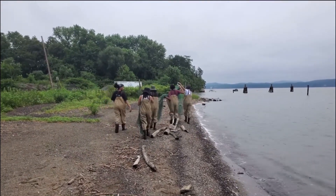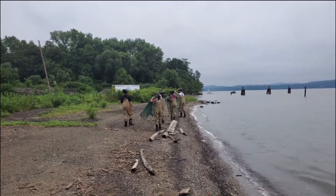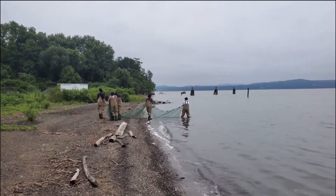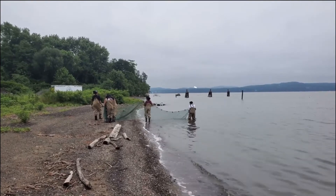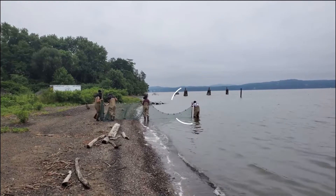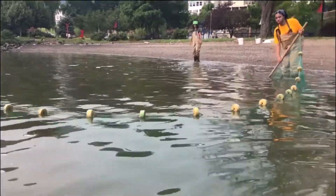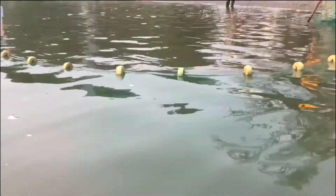It's best to pick an area that isn't too rocky so that no one trips and falls, and so the net won't get caught on rocks. Then you want someone to enter the water and start walking towards the deep end — this person should be tall so they can pull the net without drowning and can access a deeper area. When the net is fully submerged, drag the pole making sure it drags on the ground so no fish can escape.